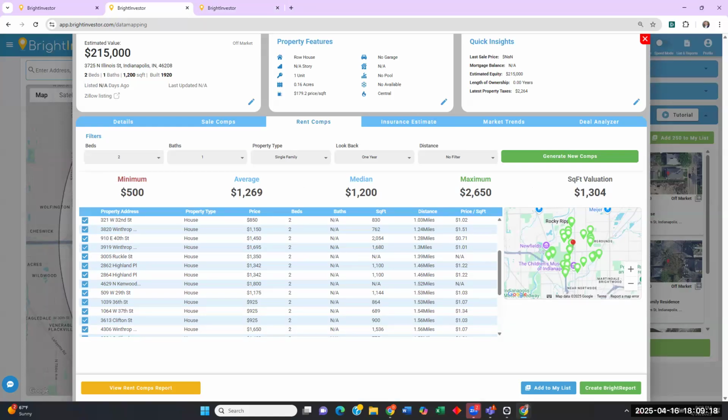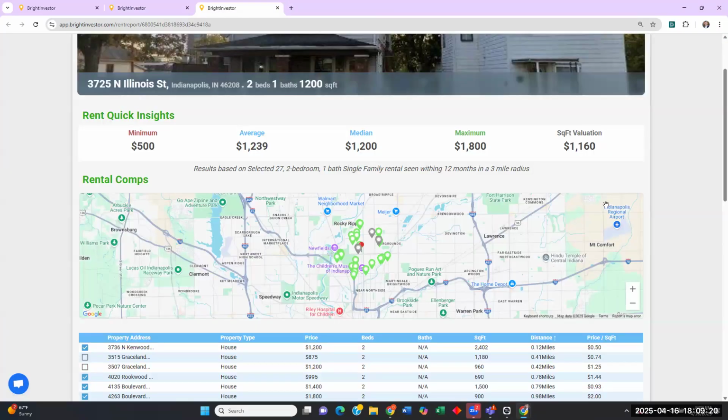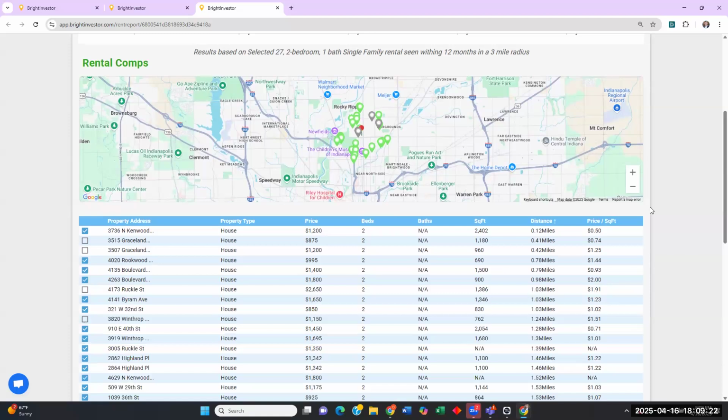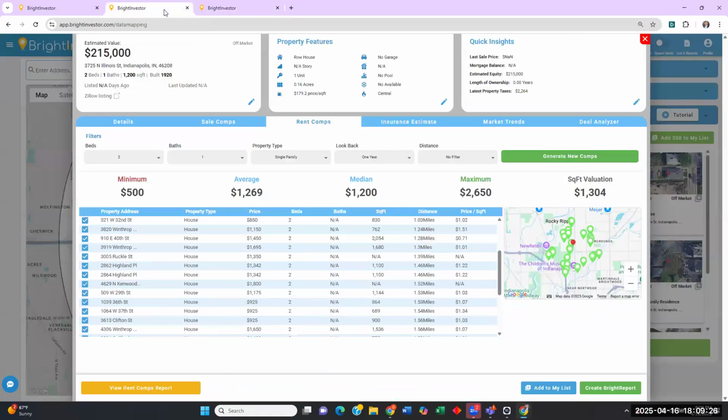Will you have the ability to filter, for example, by square feet, like how you can filter to within plus or minus 5% of the square footage? So say it's a 1,000 square foot property.